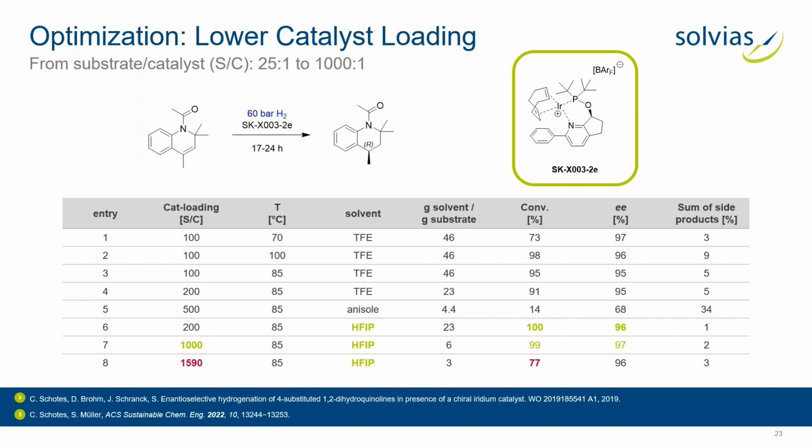For API production, that might be already good enough actually in catalysis. But Bayer said, well, our end product actually is $10 per kg or less than $10 per kg. So we can't realize that on scale. You can't afford it. You would use like the worldwide yearly production of iridium to realize that.